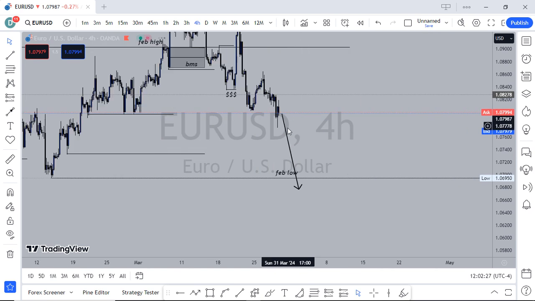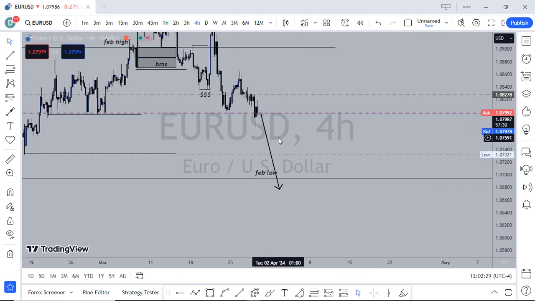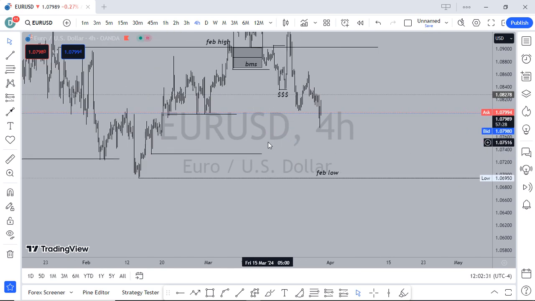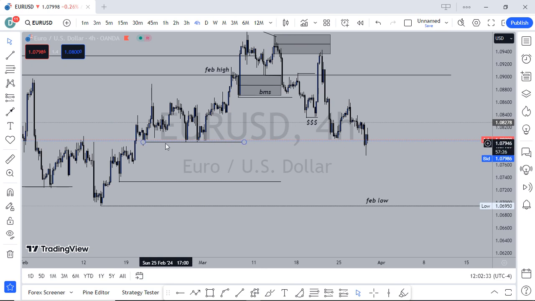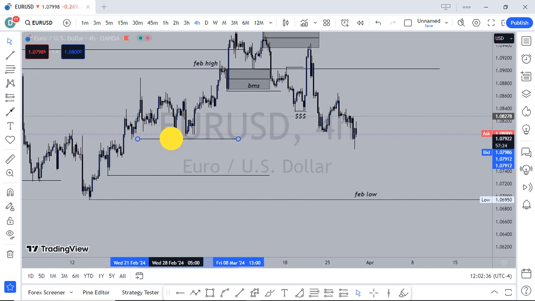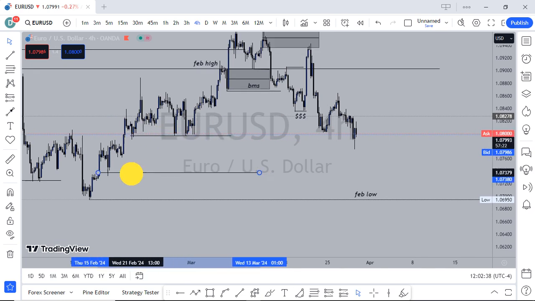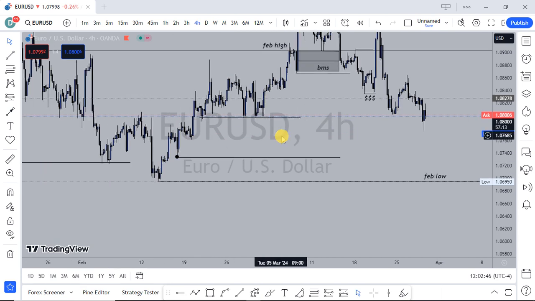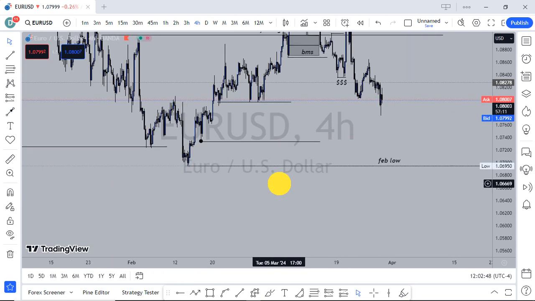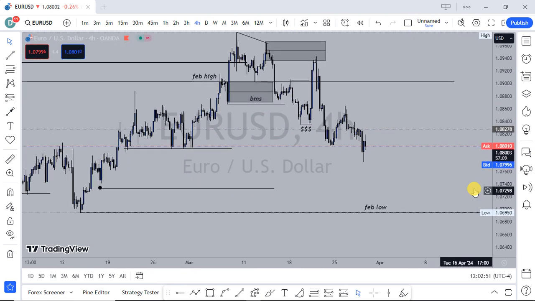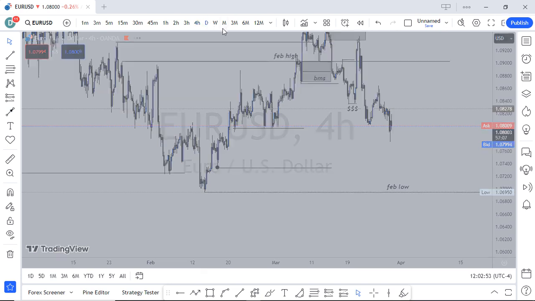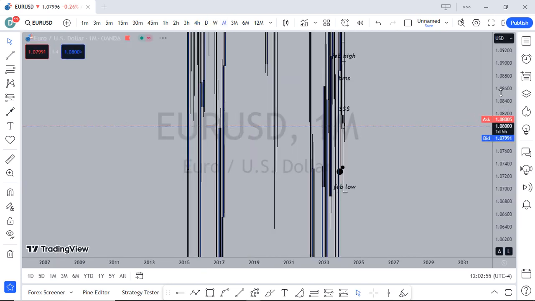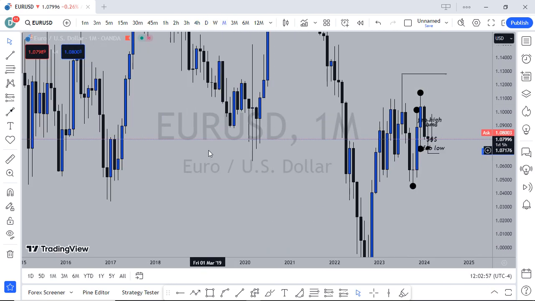Okay, so I said we have liquidity to take. We have sell stops. So we have a sell-side liquidity pool. We have sell stops for the previous month. So every liquidity left behind by the previous month, the algorithm is coming to take all of that until it gets to the last one. So when it gets there, we'll know if it wants to buy for April or not, but possibly it could want to continue selling. And why continue selling?